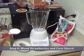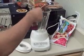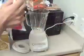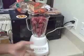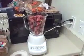Now the next step is going to be to add the cornstarch. I have a tablespoon of cornstarch right here. And you're going to want to put this in a blender along with your strawberries. And once you've got it all in here, you're going to want to go ahead and blend it. Usually you operate a blender by pressing the button, usually a blend button. It's a good button to press when you're blending. And let's go ahead and do that.